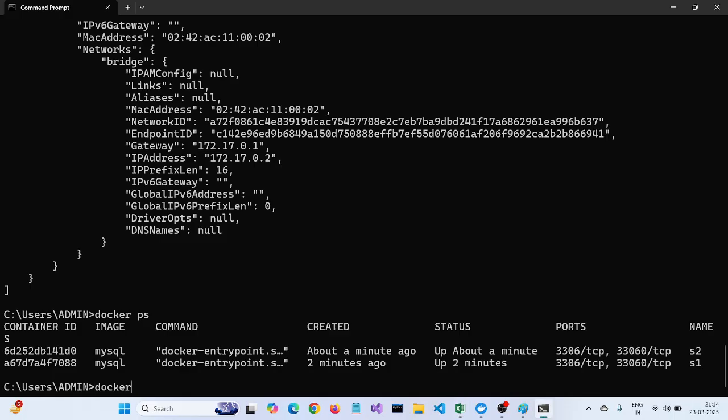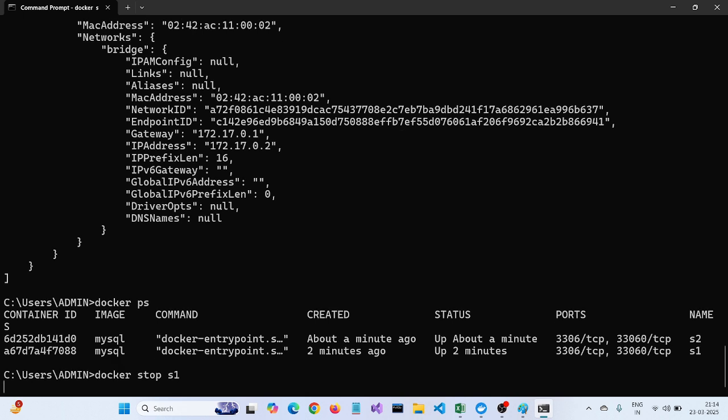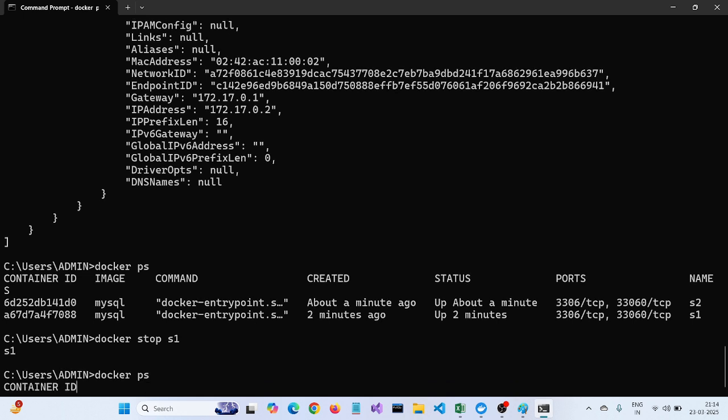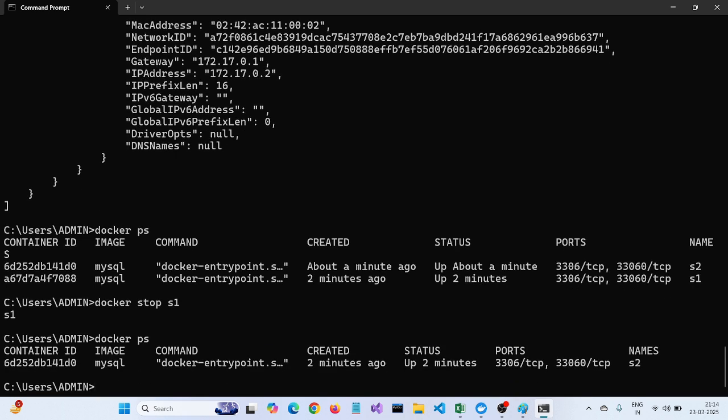Here stop is the command and s1 is the name of the container. Now observe: docker ps shows two containers, s1 and s2, but when I say docker stop s1, you are not able to see the s1 container because it has been stopped.